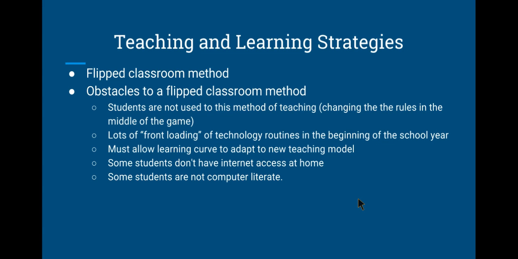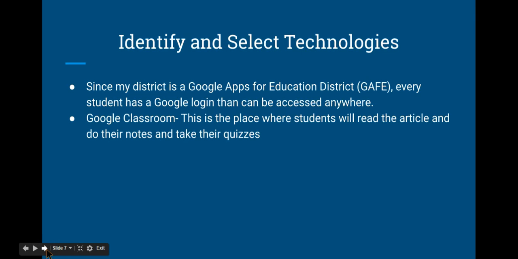Also, some students are not computer literate, and that actually surprised me because I thought students grew up in the 21st century. Then again, it doesn't surprise me because a lot of students are awesome on smartphones, but they don't use laptops very much because we're an on-the-go society. All right, so those are some obstacles that as I do the flipped classroom model, I will learn how to adjust to them. All right, so let's identify and select some technologies.